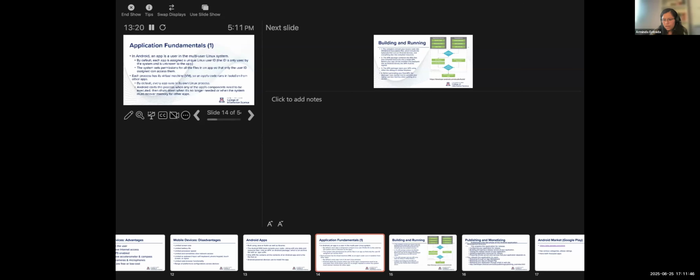Files are stored inside the operating system, and then the app accesses these files based on that unique ID that the system assigned the app. That's how they're able to retrieve these files. Each process has its own virtual machine. So think of an application as its own virtual machine that is running and picking up files from the actual operating system.